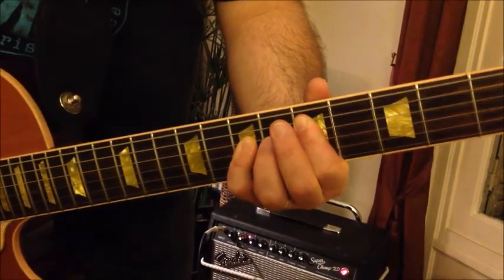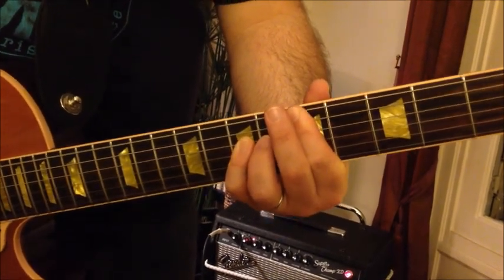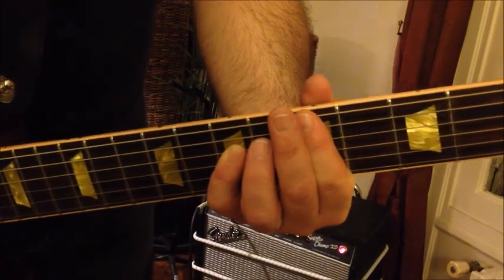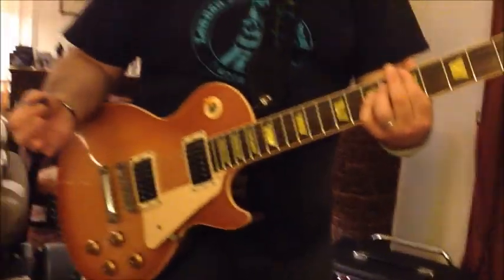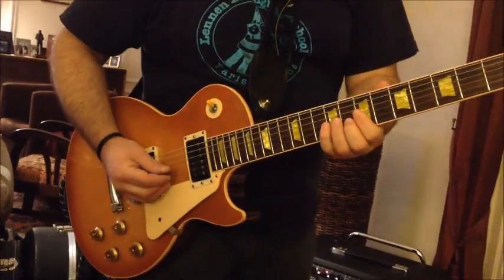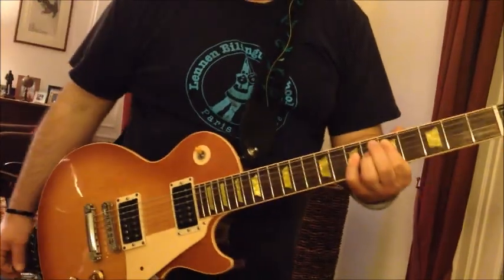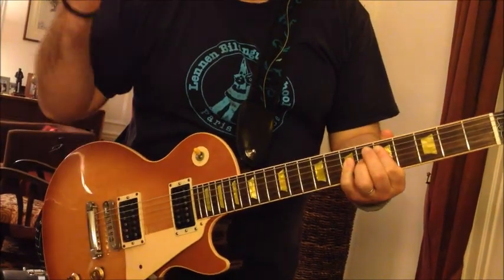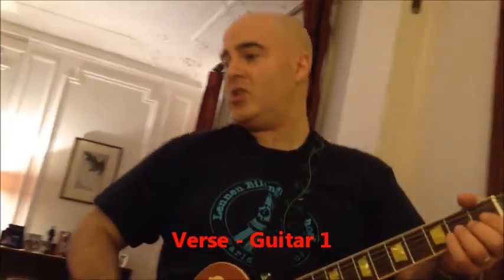If you play that E string it sounds really bad — we learned this in Revolution. Either cover it so it plays a muted note, which isn't too bad, or mute it by resting your finger on it gently so it doesn't make any tone if you hit it by accident. You're only trying to play that D power chord. In the intro, while Sienna is playing her part, you play a D power chord, then another D, then three D power chords in a row, then three more. That's the entire intro.